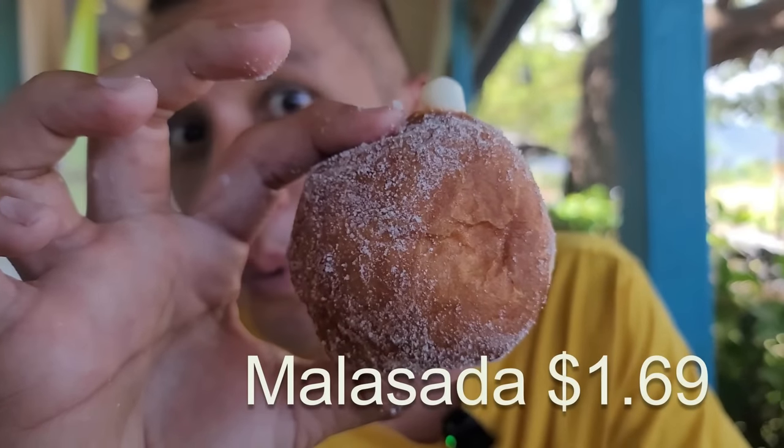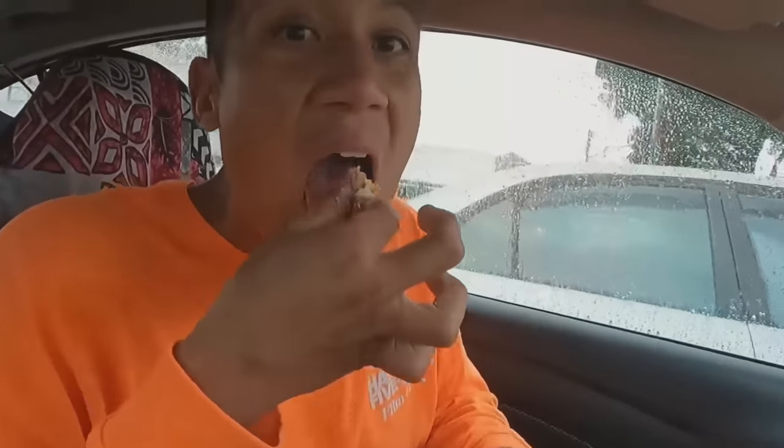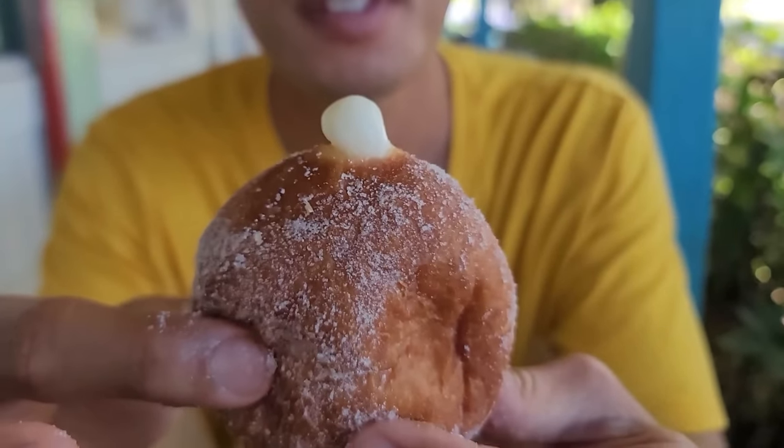Let's see their other famous treat, which is the Sada Malasadas. The malasada is a Portuguese doughnut that's fried. Most people go to Leonard's Bakery, but this is their version. It's best eaten while it's fresh and hot. You know when something's really good that no matter how well you eat it, you can't stay clean. It's very thick with a really soft feeling on the outside of the bun, but it's still crispy and flaky. Wow, that is a really good malasada.